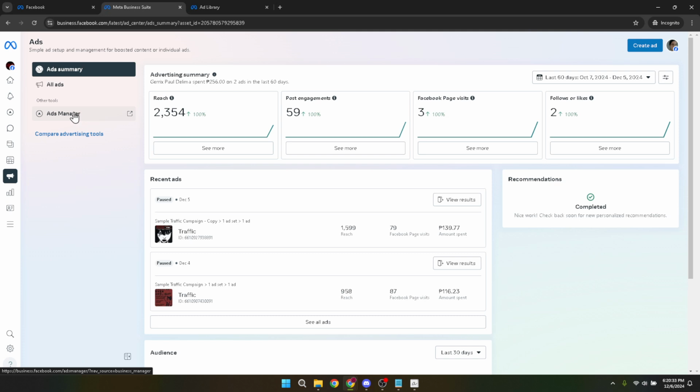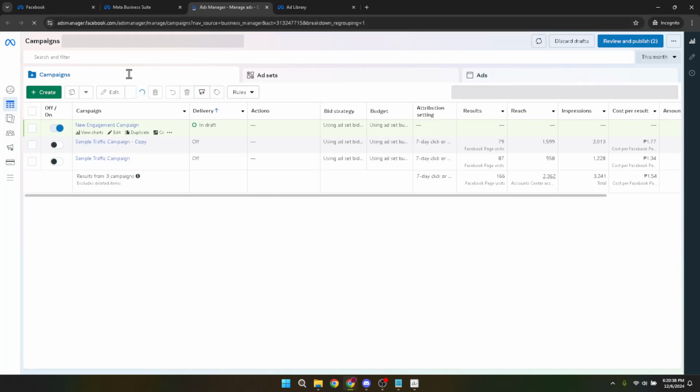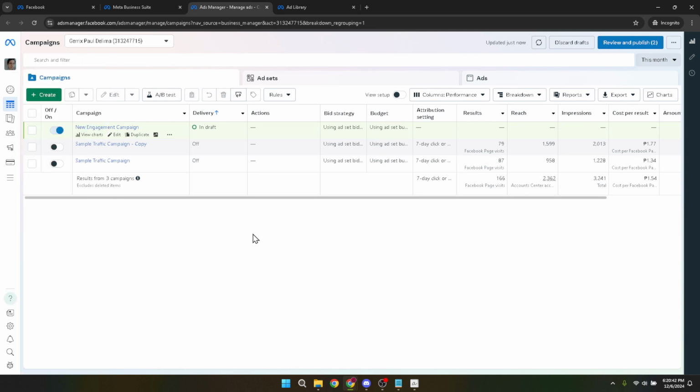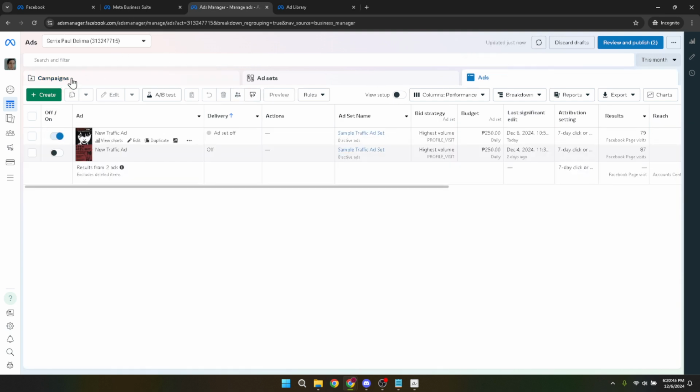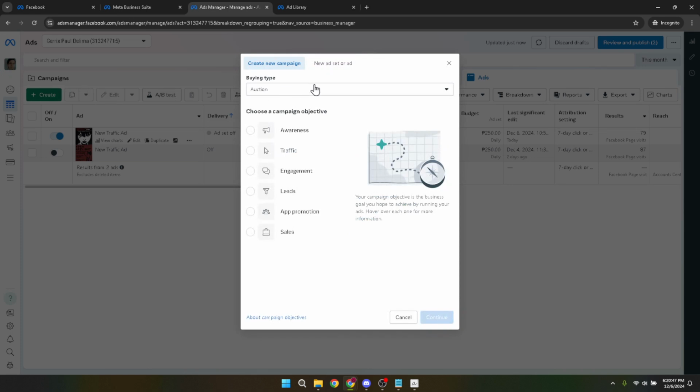Once in the Ads Manager, your next move is to go to the Campaign section. This area is where the magic begins, allowing you to orchestrate and overview all your advertising campaigns. If it's your first time or you're starting a new campaign, click on the Create button. This pivotal step is where your campaign begins to take shape, beginning with something as simple yet crucial as naming your campaign. A descriptive, memorable name not only helps with organization, but also sets the stage for the advertising journey you're about to embark on.